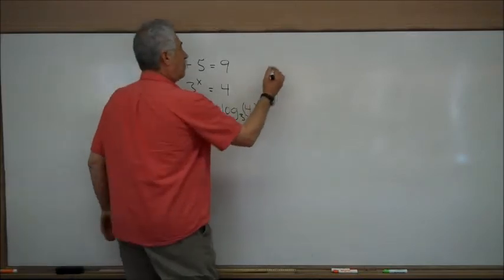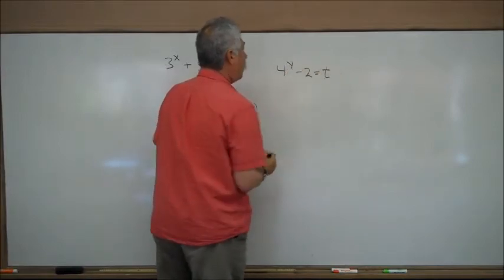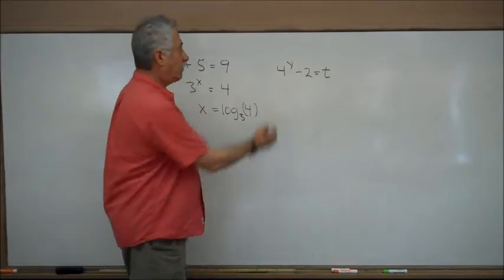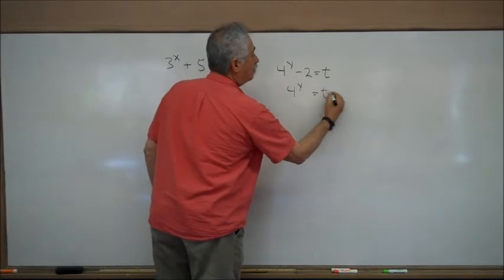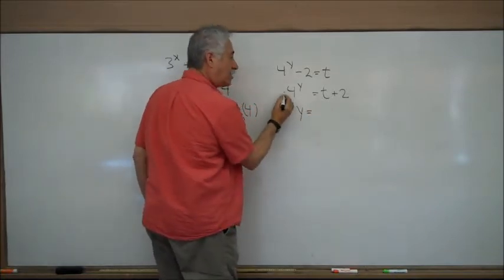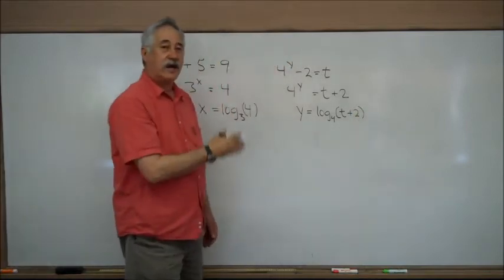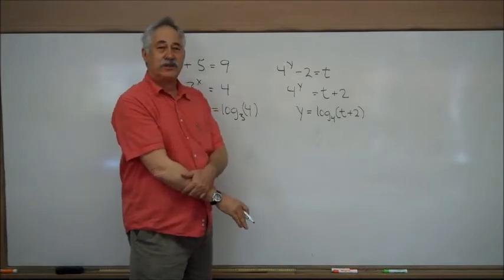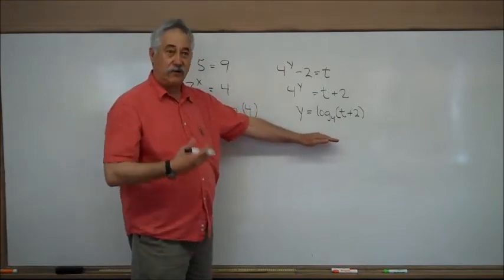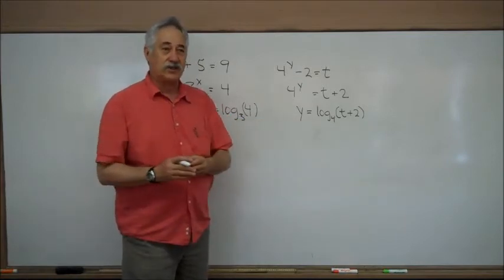Let's see that again. Suppose I have 4 to the y power minus 2 equals t. I want to isolate the y. In other words, I want to solve for the y. The process is, first isolate the term that you want to work with, the 4 to the y. Easy enough. I add 2 to both sides, to t. Having done that, I remove the 4, being a base on the left, to being a base on the right. And I'm finished. I have solved for y. Now there are going to be situations in which you wish to take this answer, simplify it, modify it, do something to it to meet some other needs of yourself or your teacher, the situation. But nonetheless, this is the point to which you have solved for y. Anything that follows is simply some other process in mathematics.